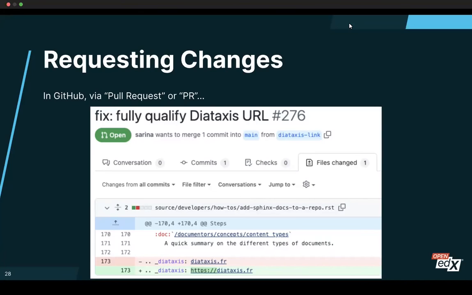So that's the line of code or the line of documentation where I think there needs to be a change. The line below that in green with a plus sign is my suggestion, my proposed change for what should be changed in the above line. So in this case, I am making a suggested change that the URL have HTTPS in front of it. And that's it. That's what a pull request is. It's just a way to request changes.